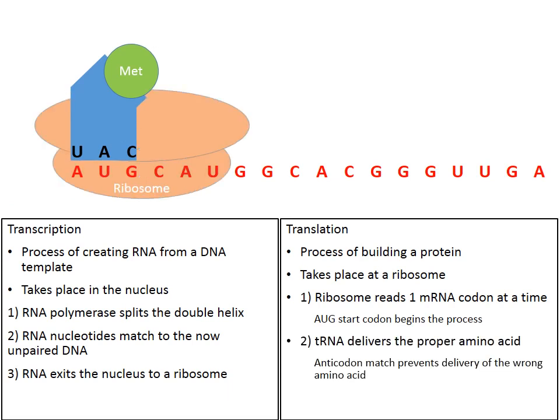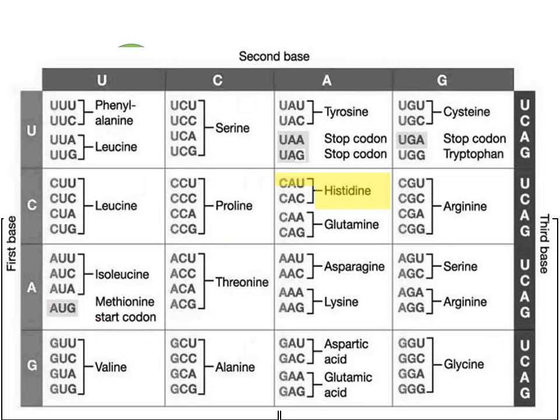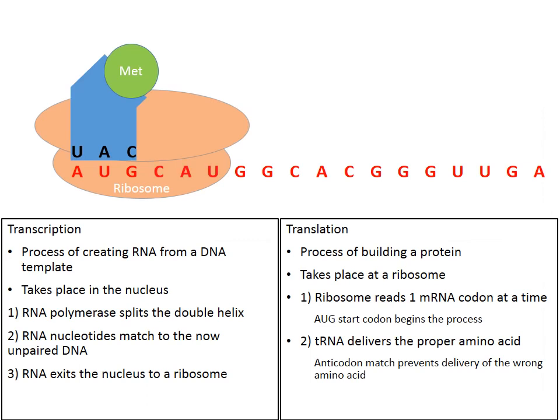Notice what the ribosome just did. It went to the next codon. The next codon is flashing, CAU. tRNA is going to bring over the proper amino acid. But how do we know what the proper amino acid is? Let's find CAU on that genetic code chart. And so I've highlighted CAU as the amino acid called histidine. So now that I know CAU is the code for histidine, I know that transfer RNA is going to bring over histidine. HIS is the abbreviation for histidine.